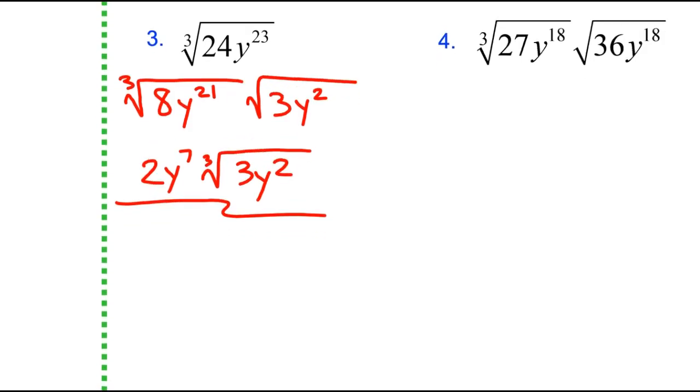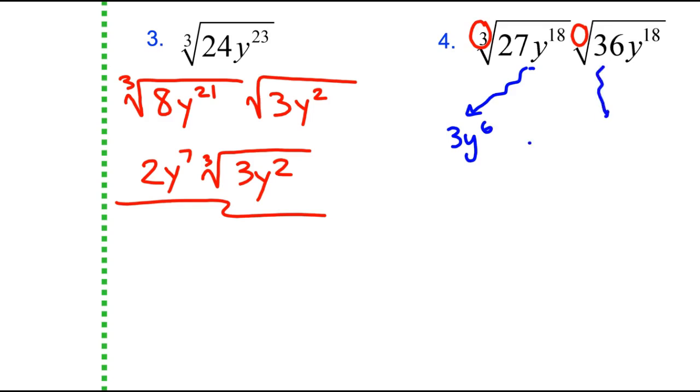All right, here. This one's tricky because this is a cube root and this is a square root, so you can't really multiply them together. But it's a happy little math book problem, just like Bob Ross would have liked. Cube root of 27y to the 18th, that's a perfect cube. That's 3y to the, class? 6th. Good.